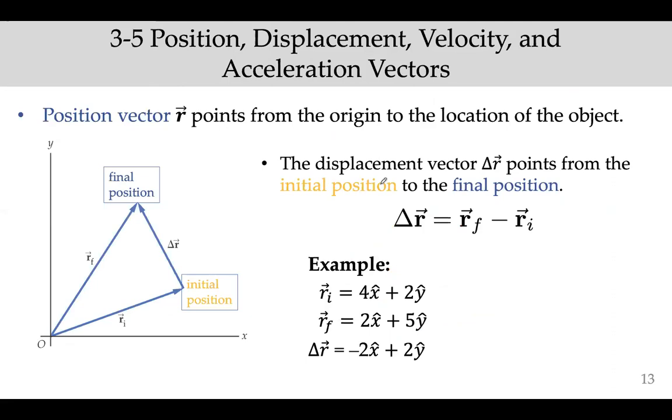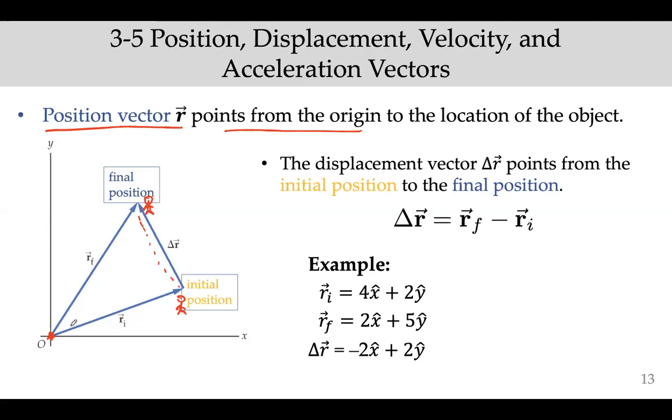Okay, so the position vector, let's talk about position vector. It points from the origin. So now we have the coordinate system. Now we have a particular definition, position vector. Position vector uses the origin of the coordinate system. So it is the vector that points from the origin, which is this point, to the location of the object. So let's say initially there was, let's say, a person here, and that person walked up here.